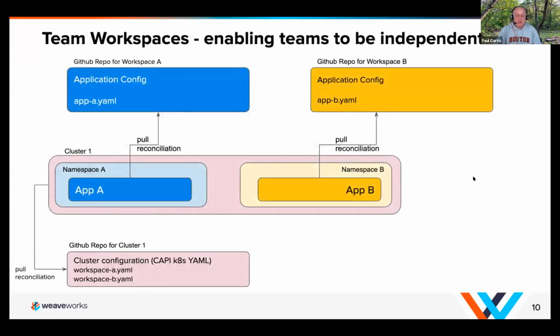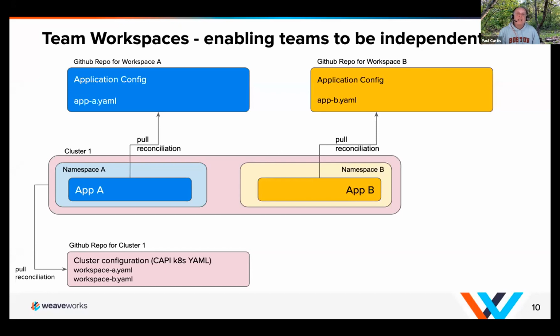You can actually see what it looks like. But the idea on Team Workspaces is pretty straightforward. In order to enable developers and DevOps teams to work faster, you basically want to give them the ability to deploy.